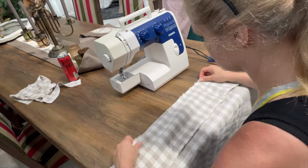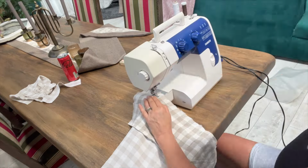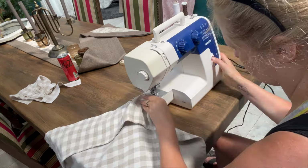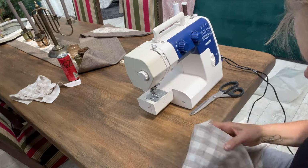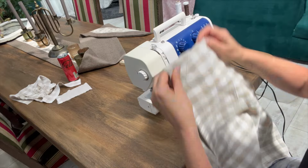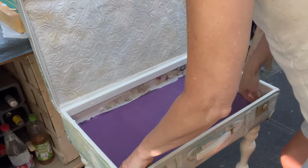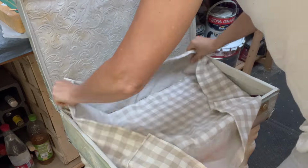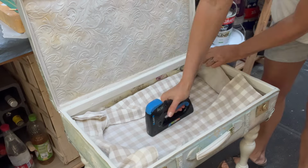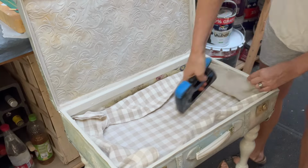And this is the fabric that I will use. On the bottom of the suitcase it will be this neutral checkered pattern, and on the sides I will have just a beige. So I am sewing everything together here. First I will put in a felt fabric just to have something soft there, and then my newly made fabric here, and I'm just stapling it into place like you see me do here.